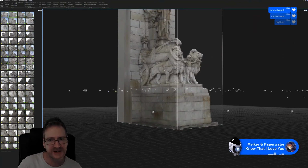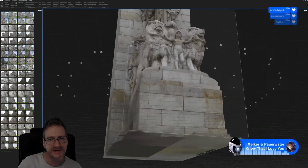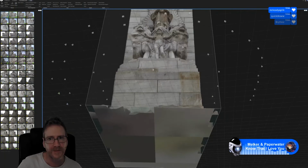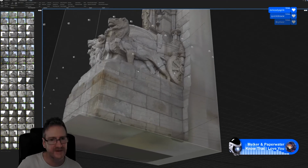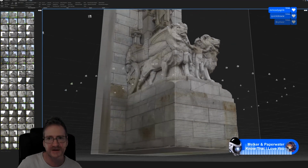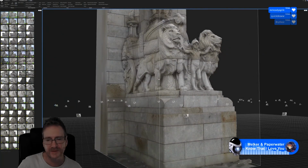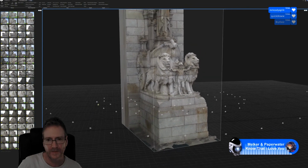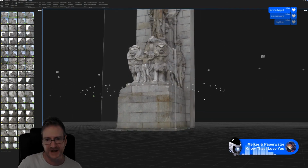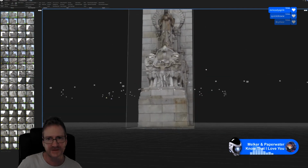But where the camera could actually see the model, you can see that it textures it up quite well. And that took all of maybe 15 minutes to make in Reality Capture. So it's really, really quick. So yeah, that's why I like this software so much. It's fast, and it gives you a good result.